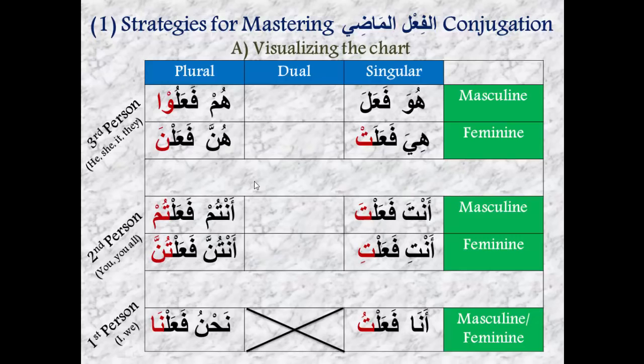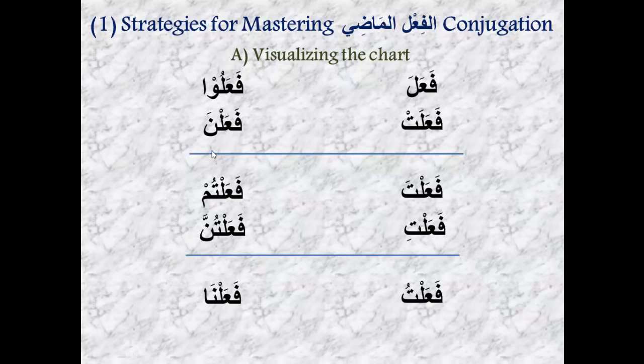So what this allows you to do is use the verb without relying on the personal pronoun. So instead of saying antum fa'altum, notice that if you memorize the chart and you know the position of each verb, the position intuitively tells you that fa'altum is conjugated for the second person because it belongs on the second row. It is conjugated in the plural form because it is on the far left column, and that it is masculine because it is on top. All that information becomes intuitively and automatically tied to the position of the verb. So I strongly urge you to memorize the chart, to be able to visualize it in this way, using this simplified shorthand form. And also in the future, whenever I conjugate verbs, I will be using this version as well.